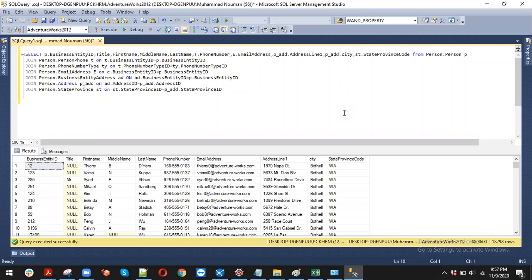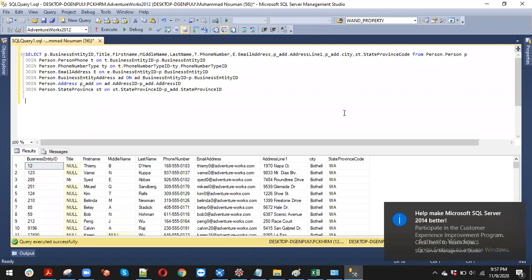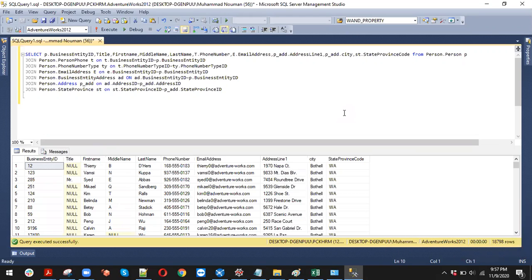So the basic purpose of this tutorial is to help you understand the basic transformation step of Pentaho. In this video, I will be explaining about replacing string step and concatenate string step in Pentaho. For that purpose, I will be using AdventureWorks Database 2012. It is already available on the internet. You can download its backup file and import it in your SQL server.